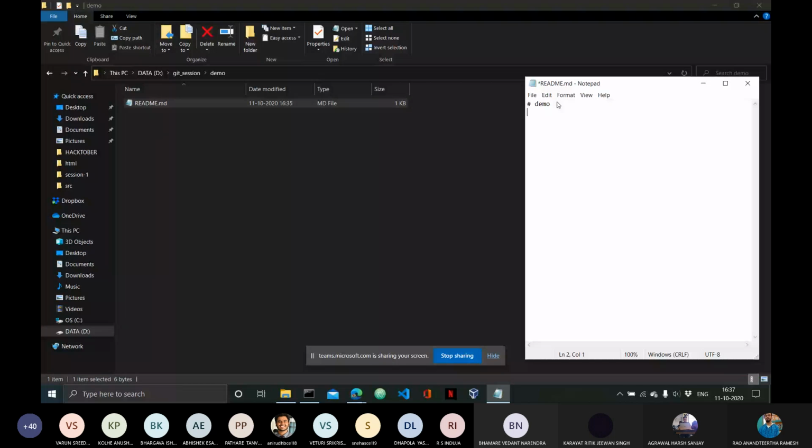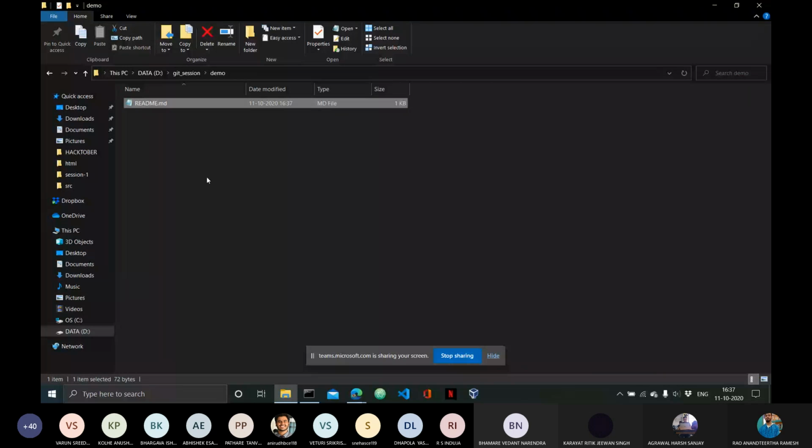Hello guys, I hope everyone is understanding what I am doing right now. Full stop. Okay. And then I'm saving this file. So what I did was I changed this README file, which was already present inside my repo. Okay, so I'm deleting this. Now I want to add another file inside this demo. So how will I do it?